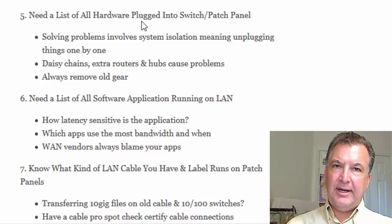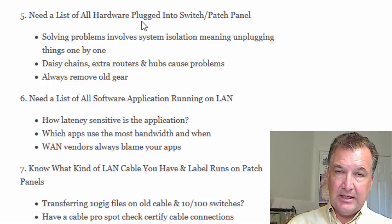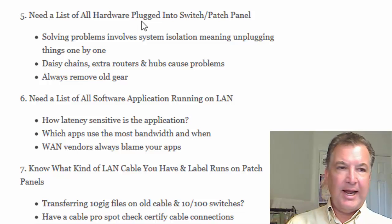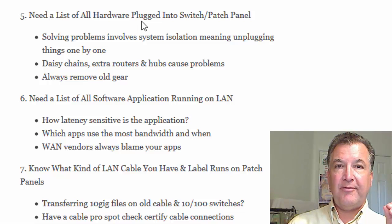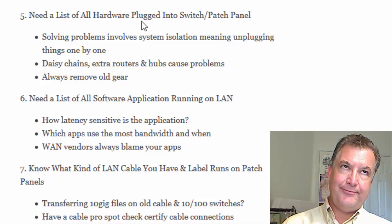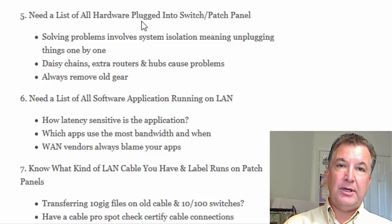All right, we talked about this a little bit, but before, the first thing the LAN or WAN provider is going to ask you is how big a switch do you need? And how big a switch you need is everything that has an Ethernet cable that you're going to want to plug into the switch. Certainly, most people know that if you're at your desk and you've only got one Ethernet cable coming to you from the computer room, but you've got 2 or 3 things that you need to plug in, you get yourself a little hub and start putting in a whole bunch of stuff. Now, you've got to keep track of that, because when you start bringing in extra hubs or extra routers or what have you, you're going to screw something up.